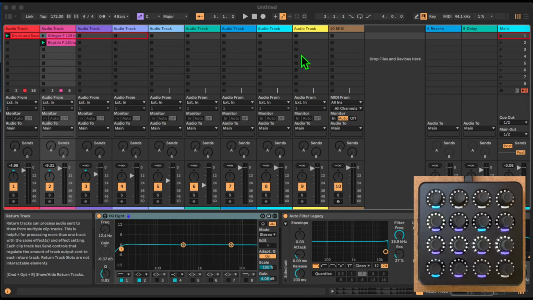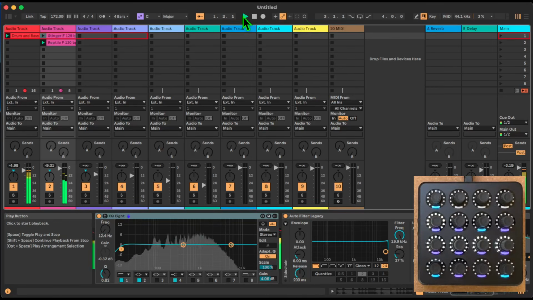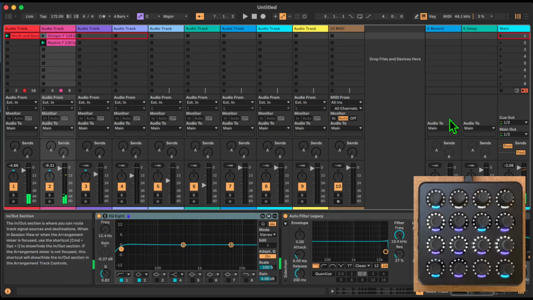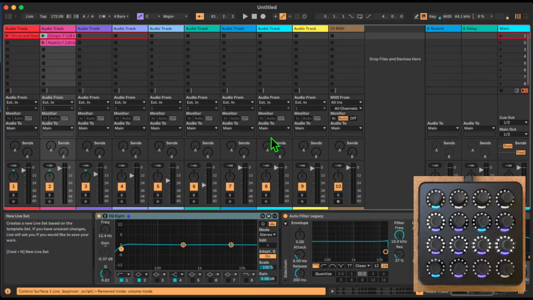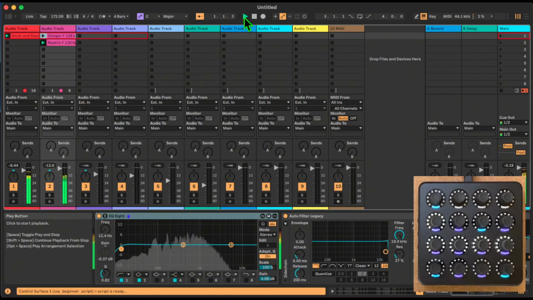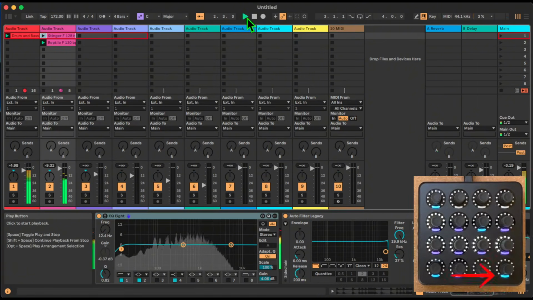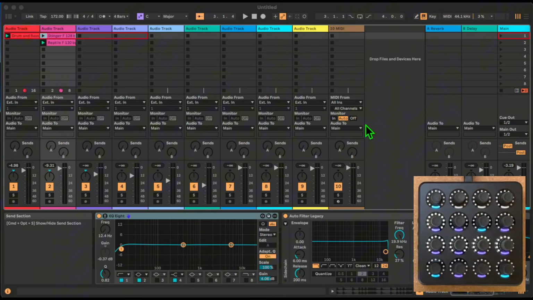And now when I start playback, the MIDI velocity value of 127 was sent to this button, which turned the LED on. Just to check it again. So the LED is off. And then when I press play, it's turned on. The only problem now is that the LED doesn't turn off when playback stops.